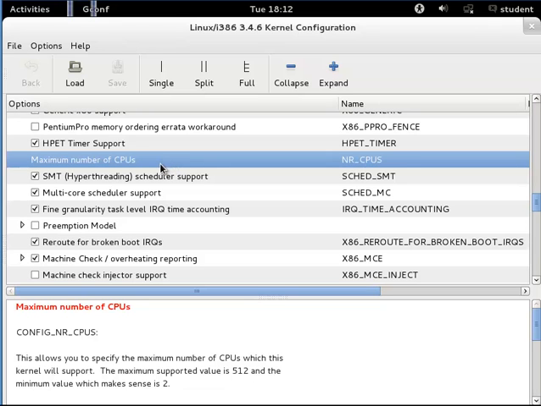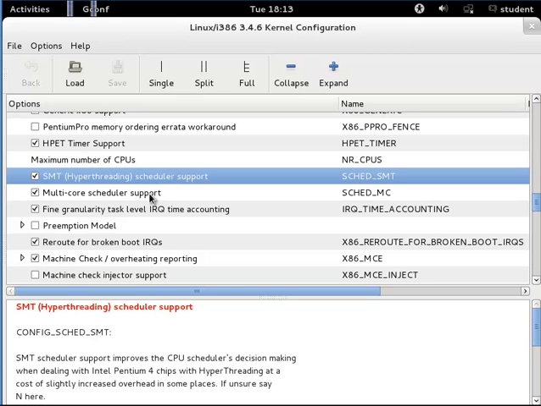So the maximum number of CPUs you're allowed to have on the Linux system is 512. And the minimum that you can have with multiple CPUs is 2. Which makes sense, as it says. So you can have up to 512 CPUs. It'll support that many. Now, I don't think there's a motherboard on God's green earth that can support 512 CPUs, but if it ever exists, it will handle it on Linux.